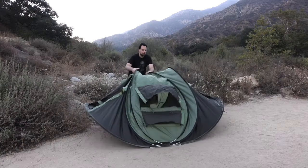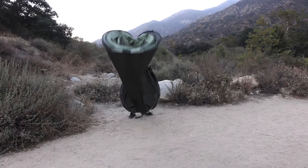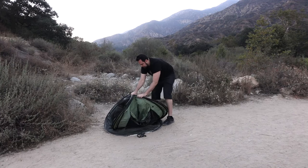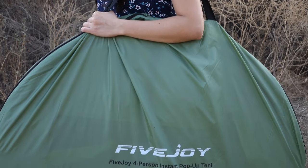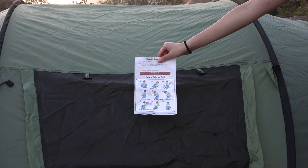Let's fold the tent back up. Grab the top and bottom edges of the tent and fold it into a taco shape. Then stand the tent upright and push the top part down and inwards until you create 2 sections. Place one over the other and fold them flat. Once that's done, pack it back into the cover and you're good to go. If you ever need a reminder, refer to your user manual for step-by-step instructions.